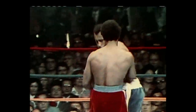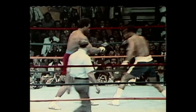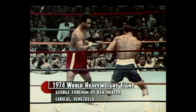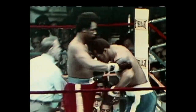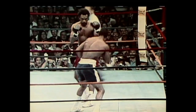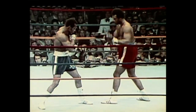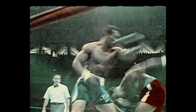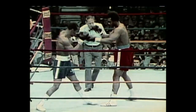Foreman showing the concentration. Foreman looks a little bit more patient than we've seen him. He knows he's got a fight cut out for him because he's in against a real big fella. Foreman goes out with that light left taken on the shoulder by Ken Norton. There's the pushing tactics. Foreman starting rather slow, feeling Norton out. Norton, I won't call it a classic style, but certainly the style of dragging that right foot behind him. Vicious left hook over the head of the champion.